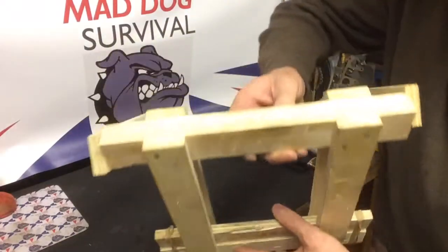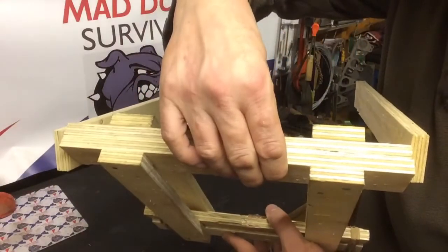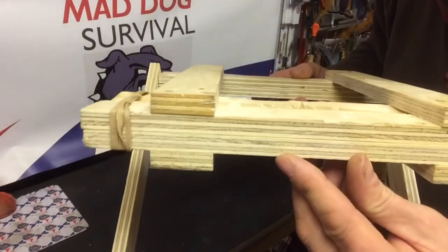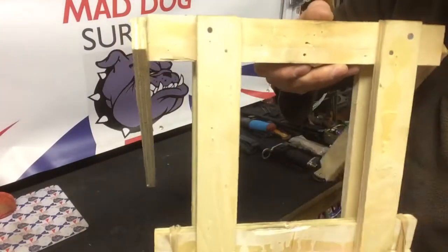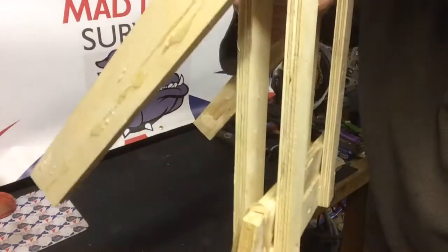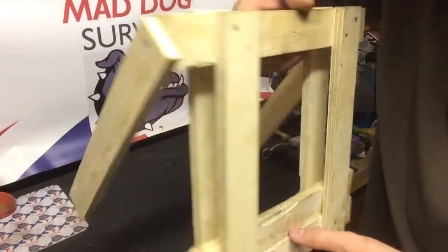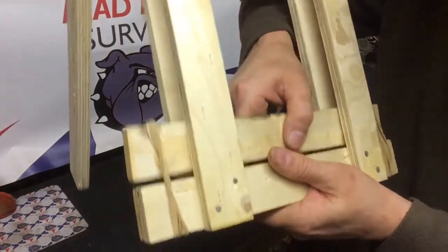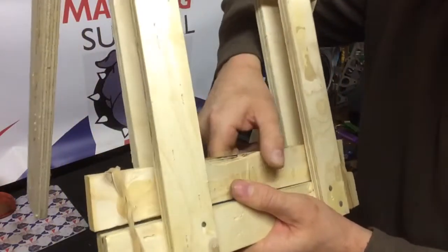I'll show you around the construction. I've got two pieces of that half-inch plywood nailed or screwed together for the top, the same for the bottom — so two pieces of the same thickness together. Then onto the front, I've simply nailed or screwed two single pieces vertically, front and back. Basically you've made a picture frame with a hole in the centre. Into the centre I've put another piece of the same single-thickness plywood which can float up and down — that becomes the guillotine.